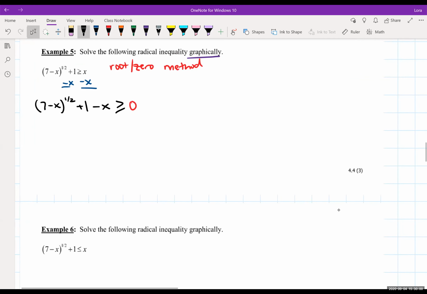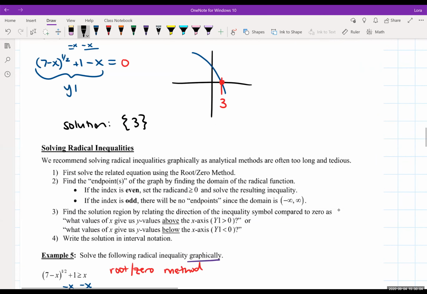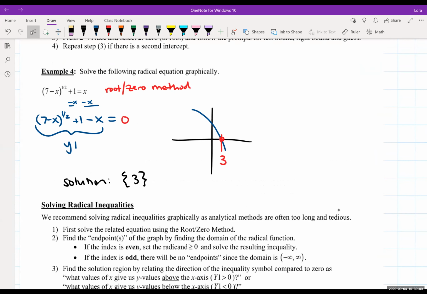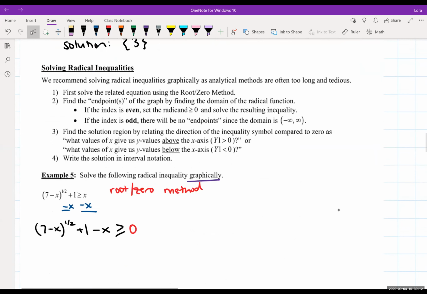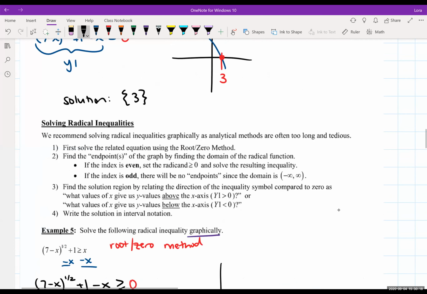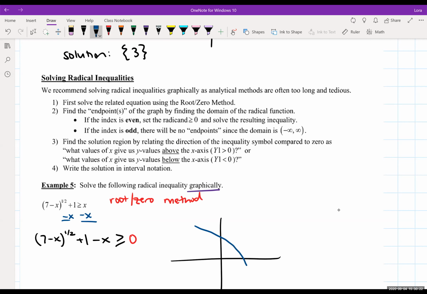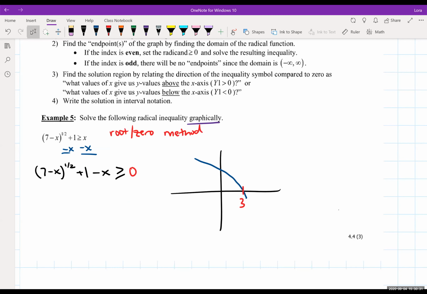Well, sometimes technology doesn't work, so we go back and we improvise. If you remember, I'll even scroll back up to my beautiful sketch up here. We do have the sketch of the solution of the related equation. Okay, so let's draw that over again just so that we could analyze it. And so we have the graph, the root function does something like so. And we cared about the fact that we got a 3 as the root because that is the boundary point. Now that helps us greatly.